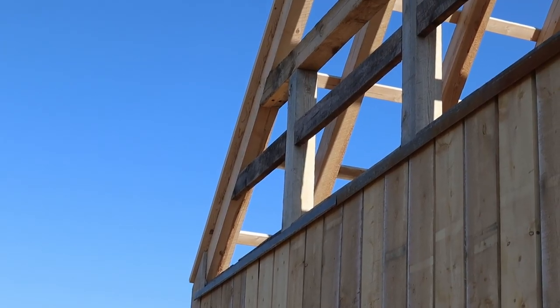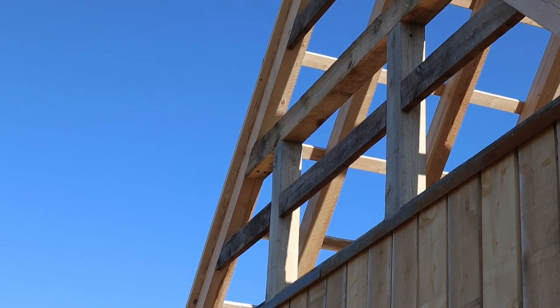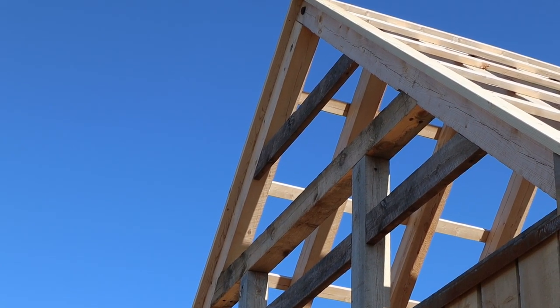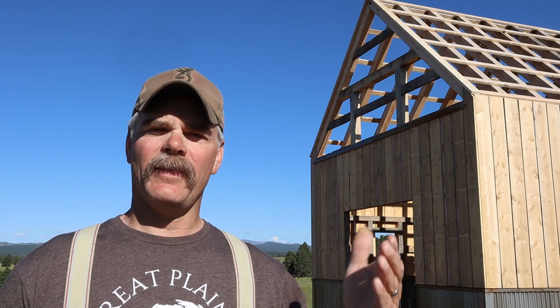So anyways, if you look up there now, you'll see that I've got 2x6s on the gable ends that are stretched out 2 inches over the edge of the timber frame. That will give me space to run the siding up to the bottom of those, plus the battens, and then a trim piece on top of that, and that will give me a small bit of overhang on the gables, and it will trim that out nicely.